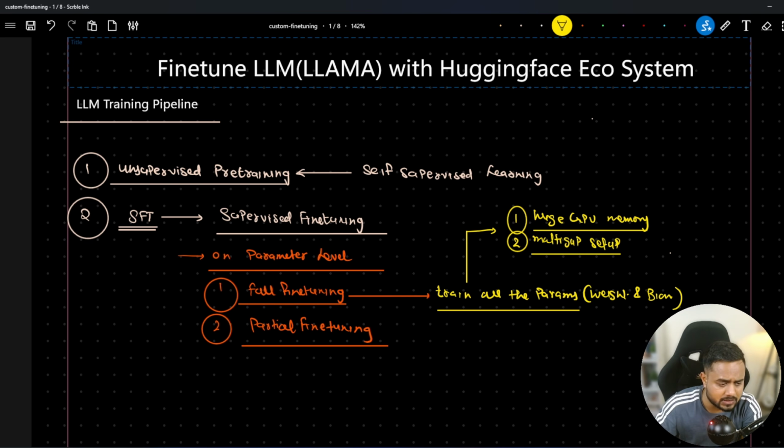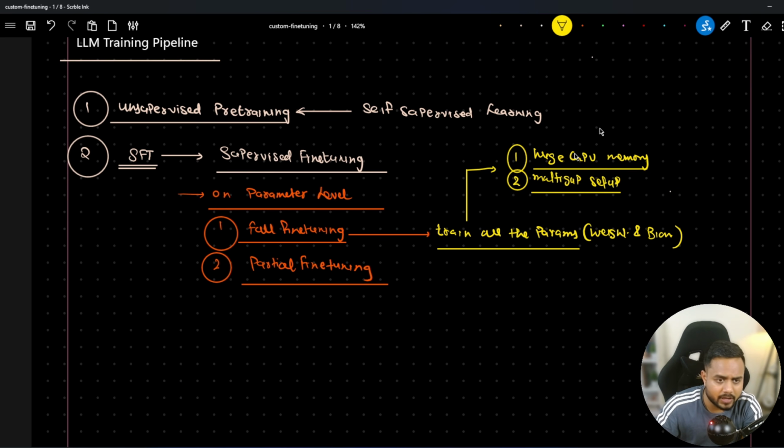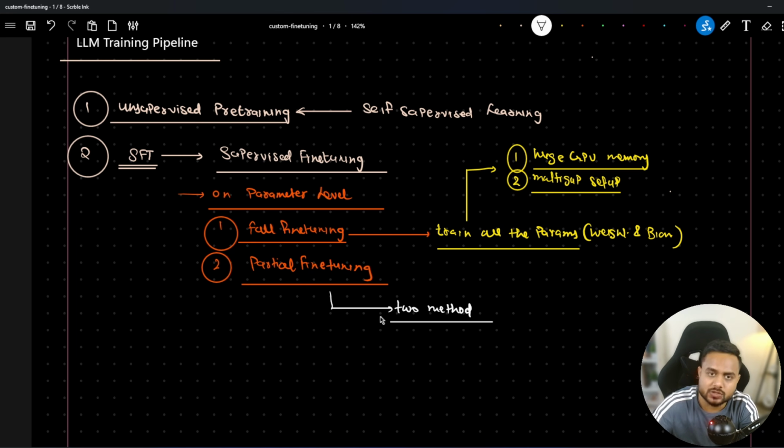Now the second technique is called partial fine tuning. Let's understand it. There are two methods of it. One is the old school method.